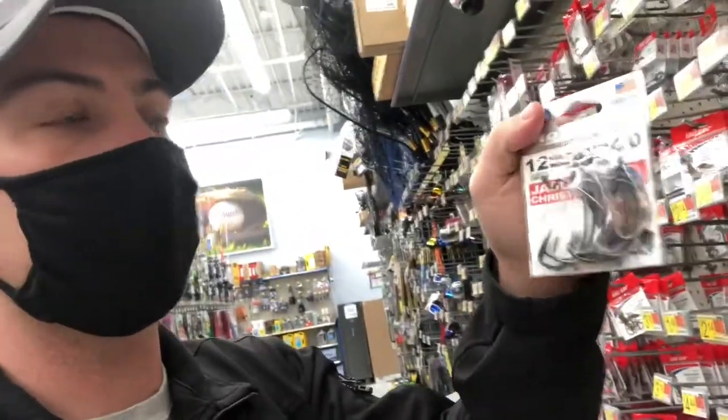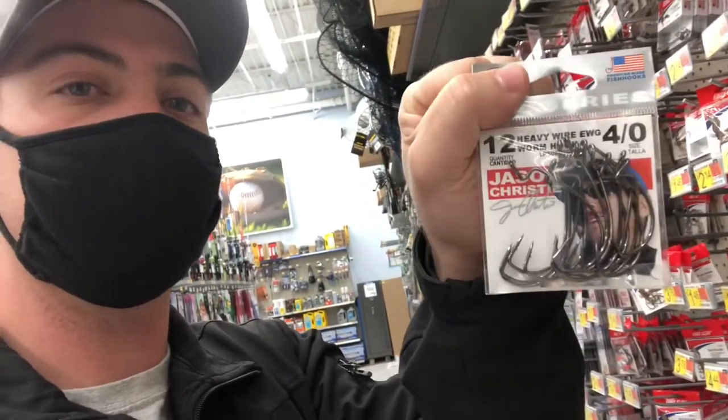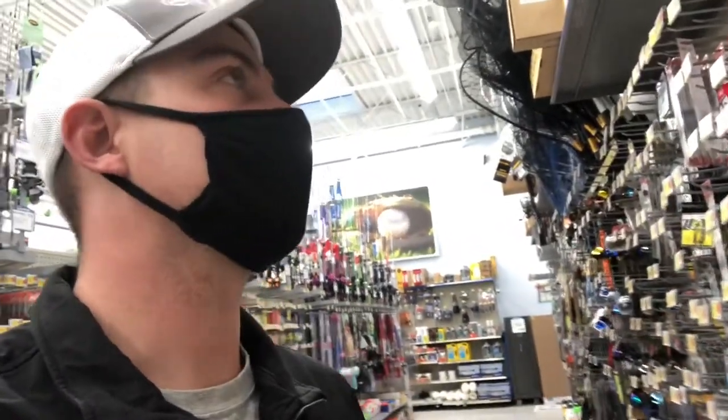So right here, and this is a bulk pack, guys. We got 12 hooks in here. And what this does, it allows us to rig up any stick bait or creature bait and really do a good Texas rig on this. All right, so that's $3.84, so it's a little bit more expensive, but you're gonna be able to use these for a long time, folks.